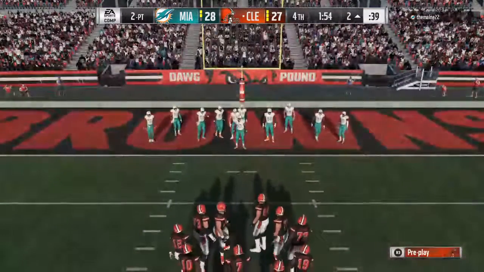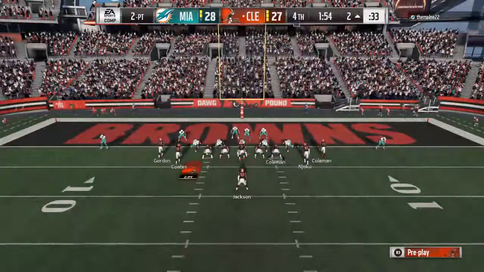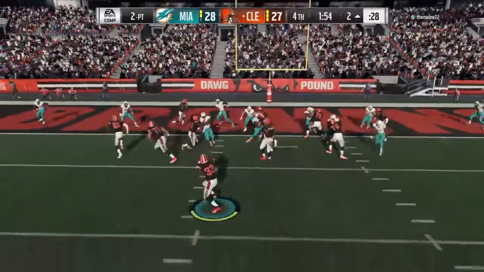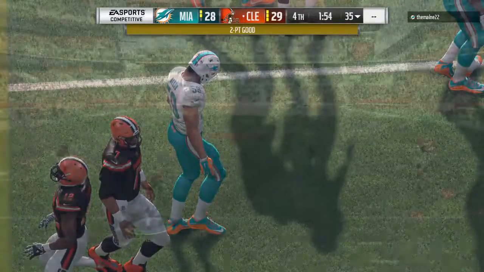Here we go now as we get set for a big 2-point conversion. And the D looking like they may blitz. Now they send the tight end in motion left. They're going to try and run for it. And he'll get into the end zone as the 2-point conversion is successful.